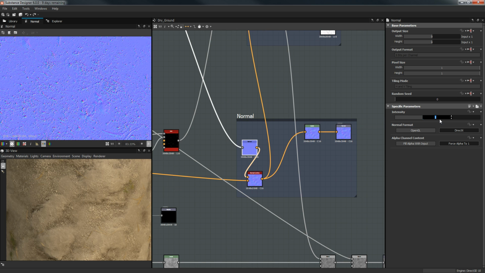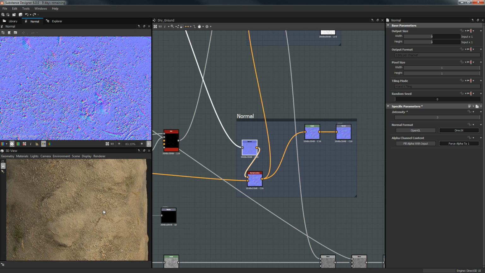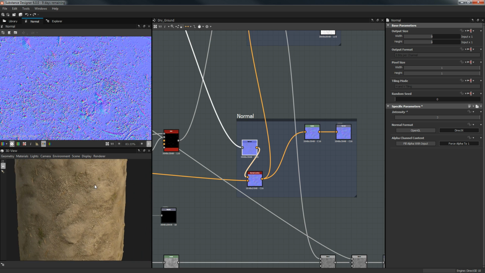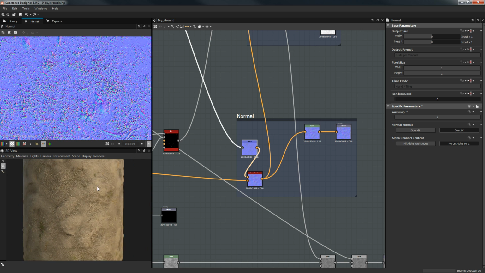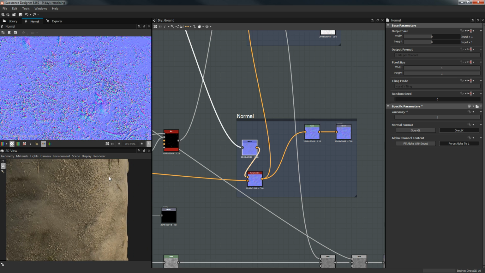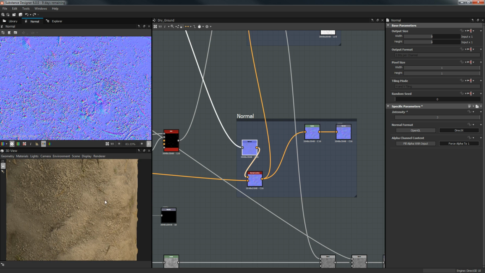If you raise this even more, you're going to get, as you can see, a different type of ground, more pronounced with more details. Okay, but this kind of makes it look muddy for some reason. That's the impression it gives me.